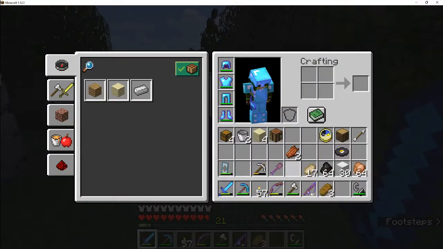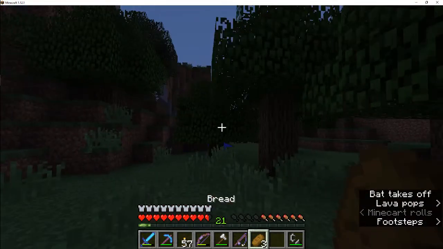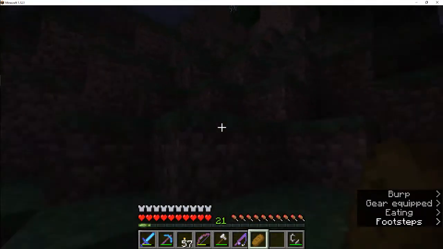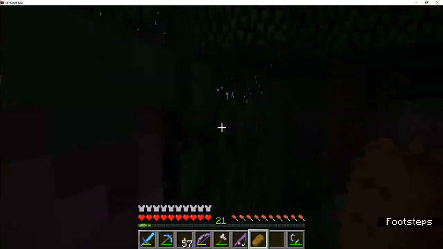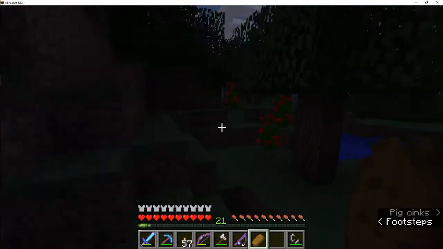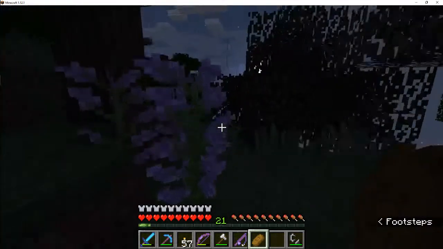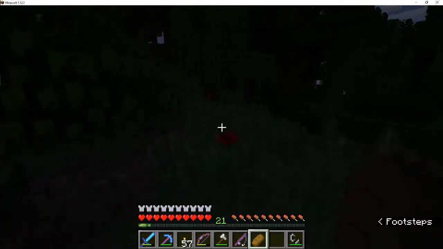Let me throw some food into my health bar. There we go. We are going to be coming up here, going to the village to collect some jungle wood. And we'll be taking utilization of Bishop's Bone Farm.